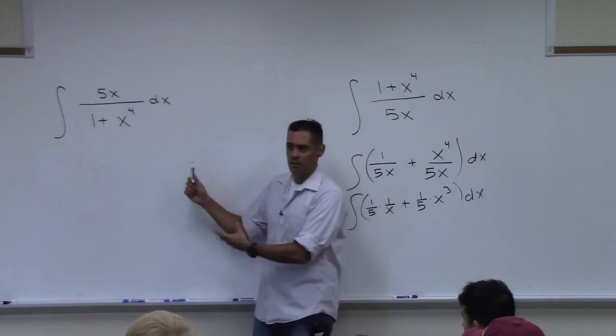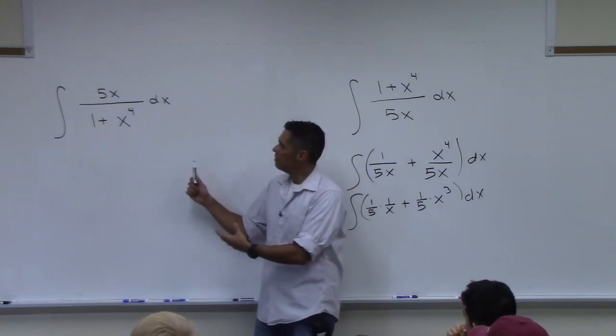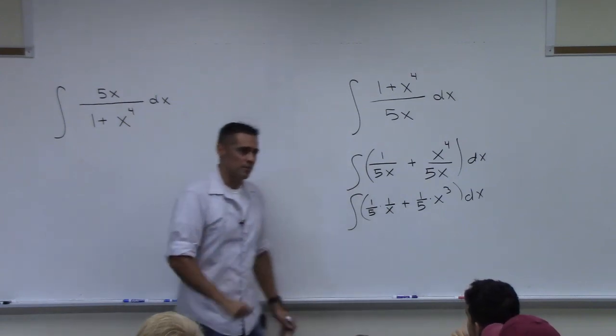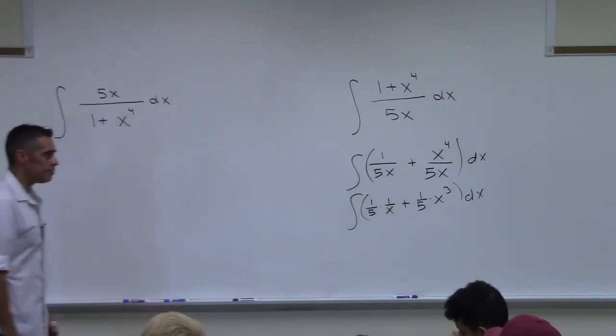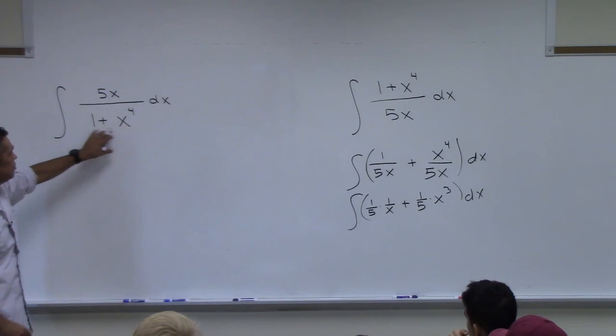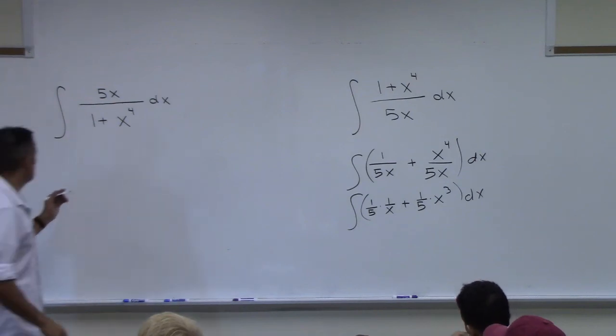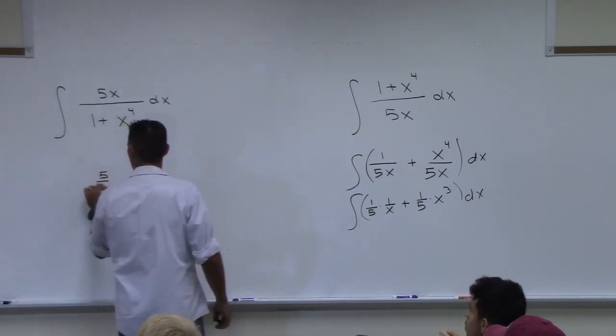We can't do that here. Why? You can't do this over this, that over that. That's not the way fractions work, right? We do it that way. But if you have two terms here and one here, you can't split it. Okay, let me write down an answer, and don't write this down. But I want you to tell me what this student did.